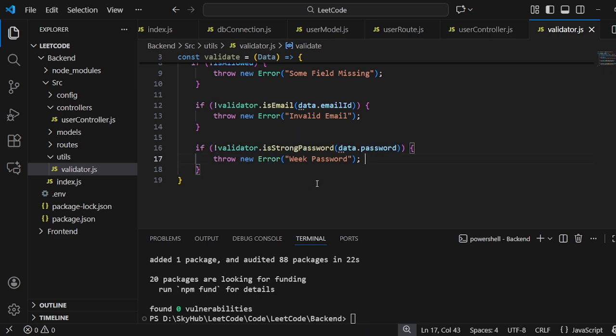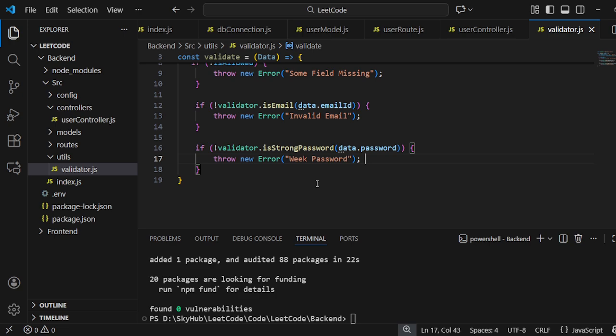So not validator.isStrongPassword checks the password strength. It uses the validator library's isStrongPassword method, which has default criteria, for example minimum length, upper or lower case, numbers and symbols. The condition is true if the password is not strong.